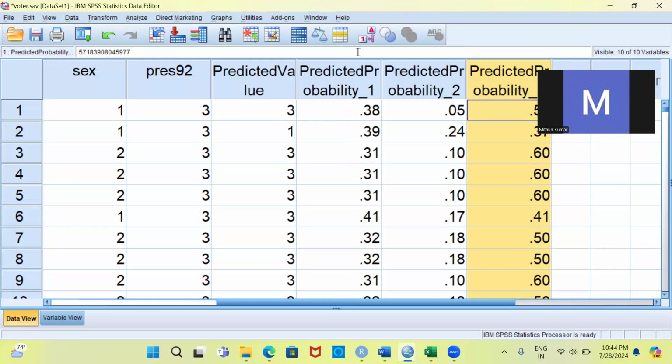We have seen the interpretation of the decision tree model. Further, we went on to look at the risk statistic as well as the confusion matrix. Last but not the least, we have been able to generate the predicted value for each and every respondent along with the predicted probabilities.